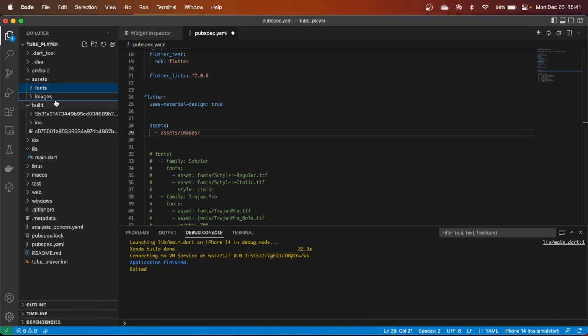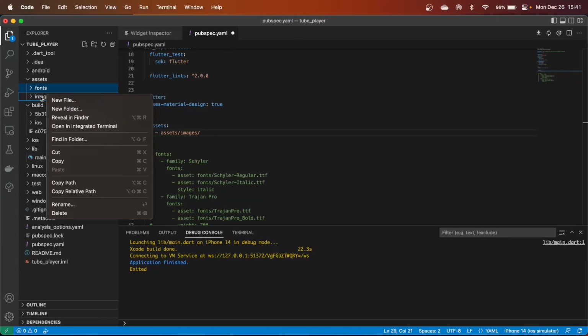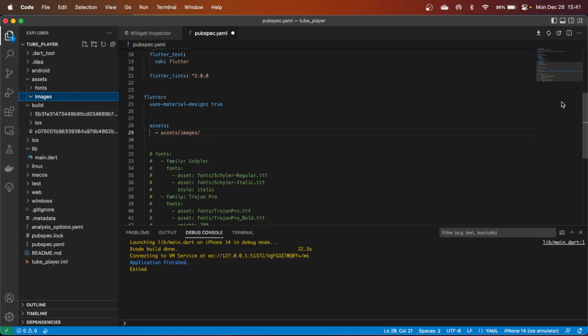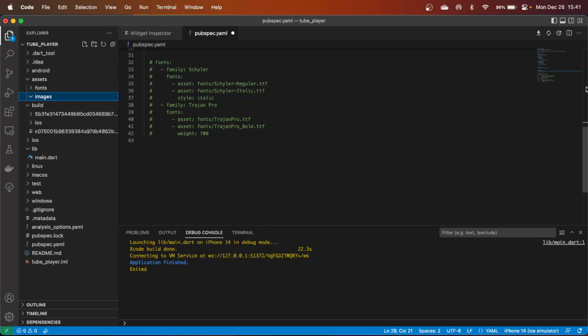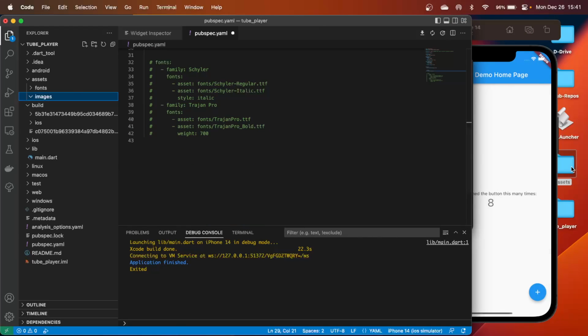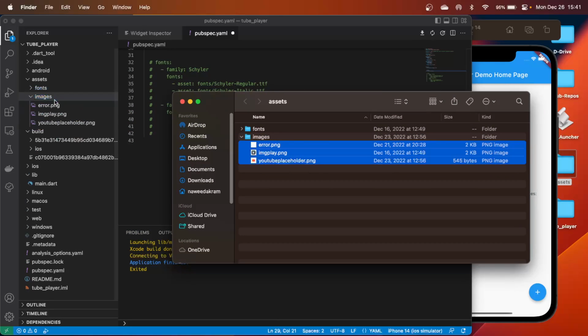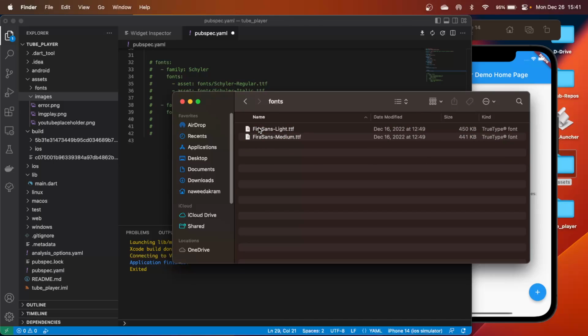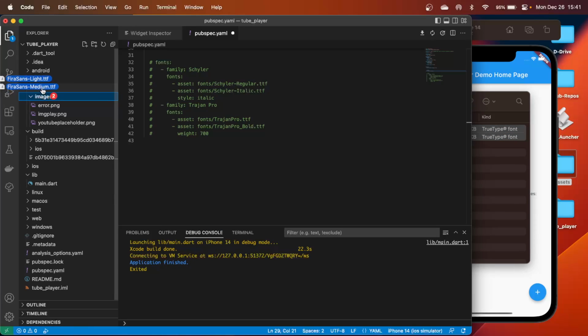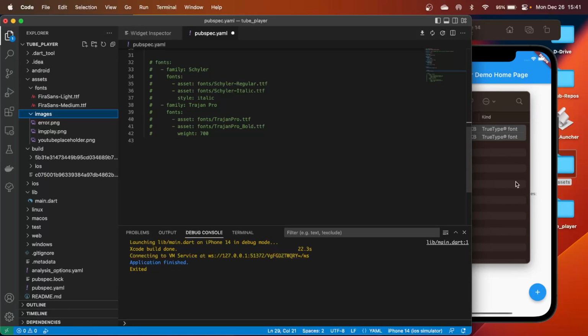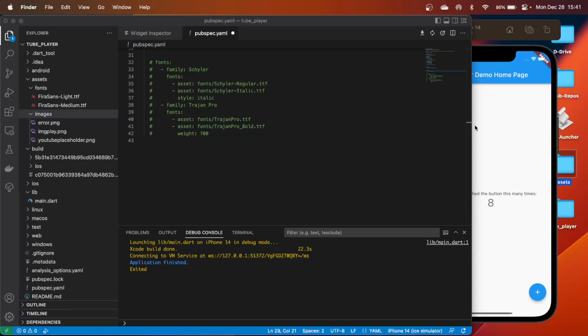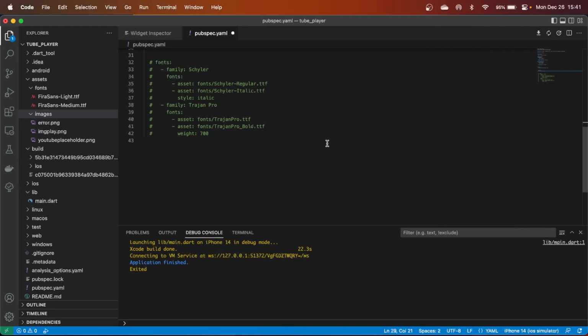Copy images. Okay, my OS is not behaving well for me. So let me do it this way. And for the fonts, I am using two fonts, Fira Sans Light and Fira Sans Medium. I can bring it under the fonts folder. So these are some fonts and images that I have included in my project.